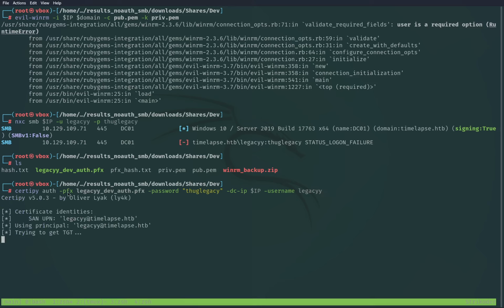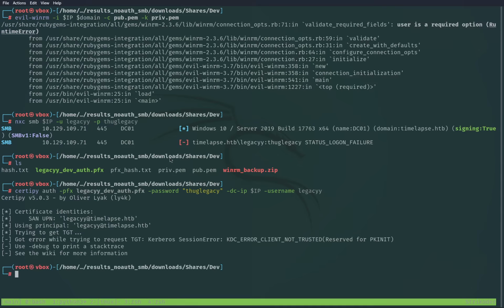So let's try and check if we have any cert attack, maybe ESC1 or ESC8, ESC9, ESC16.